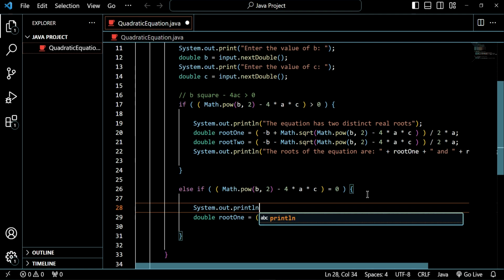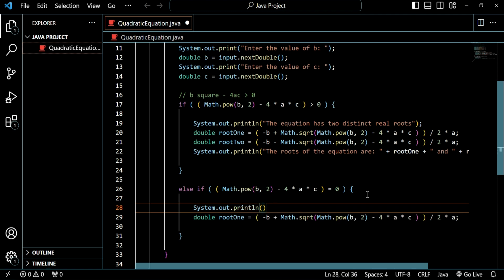System.out.println, double quotes, the equation has one real root. So I put my semicolon at the end, and then let me just copy this one.